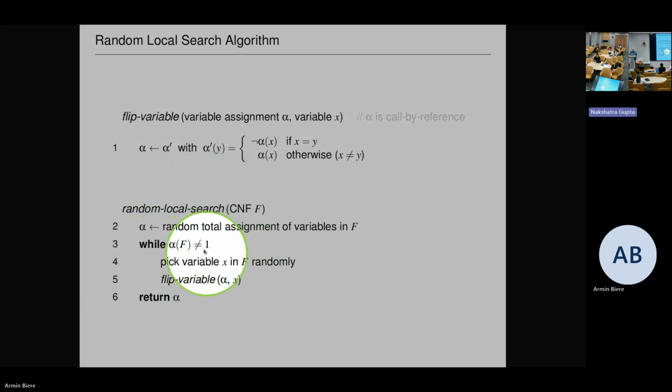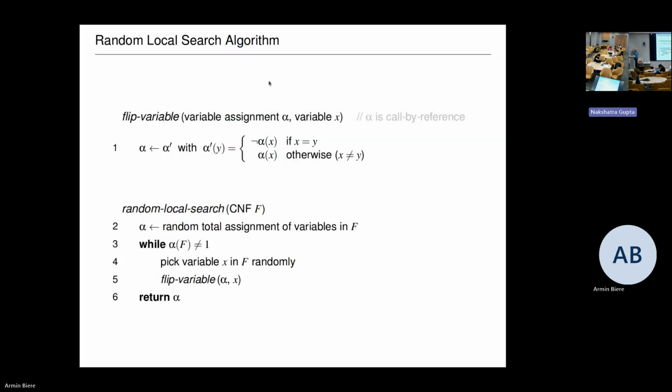if not, I mean, this is the most basic one, you just flip a variable, right? You pick one variable, you can pick it arbitrarily, and you flip it. And flipping is formally defined here, but you know what I mean, right? It's just flipping the value from 0 to 1. Okay, so this has a long tradition, and it's very interesting.